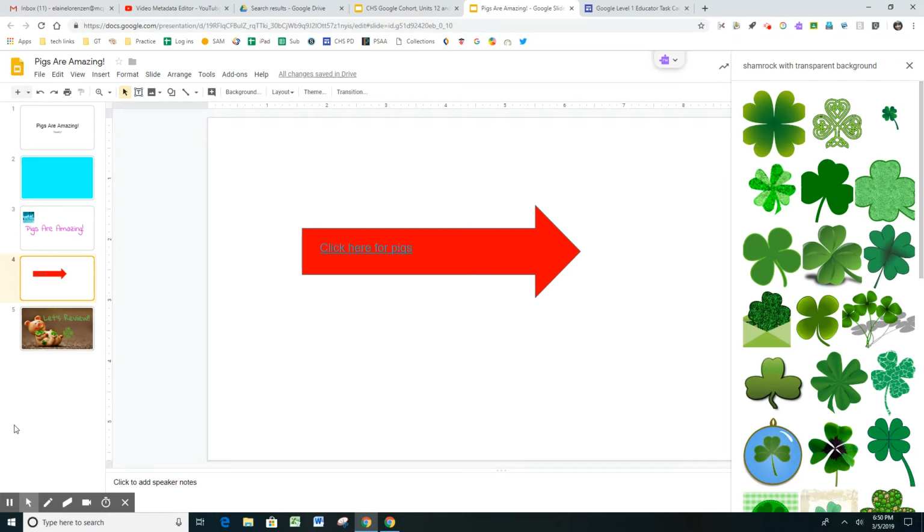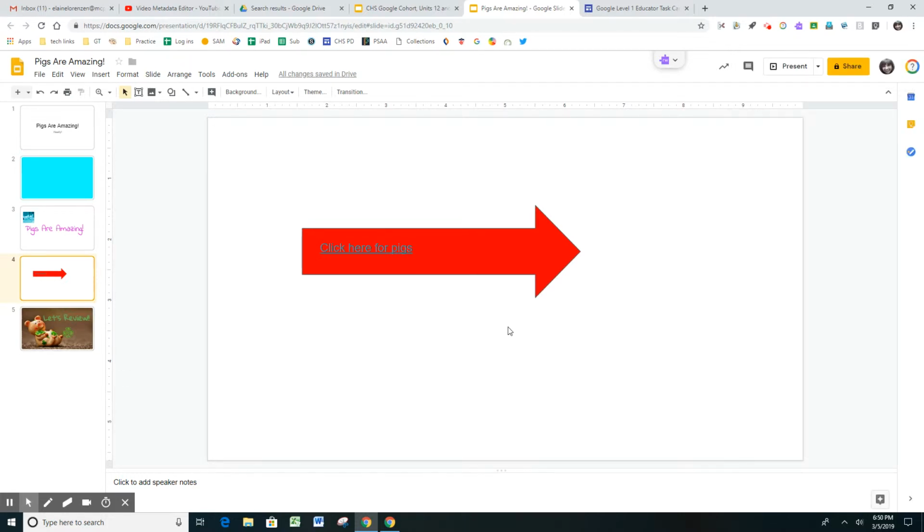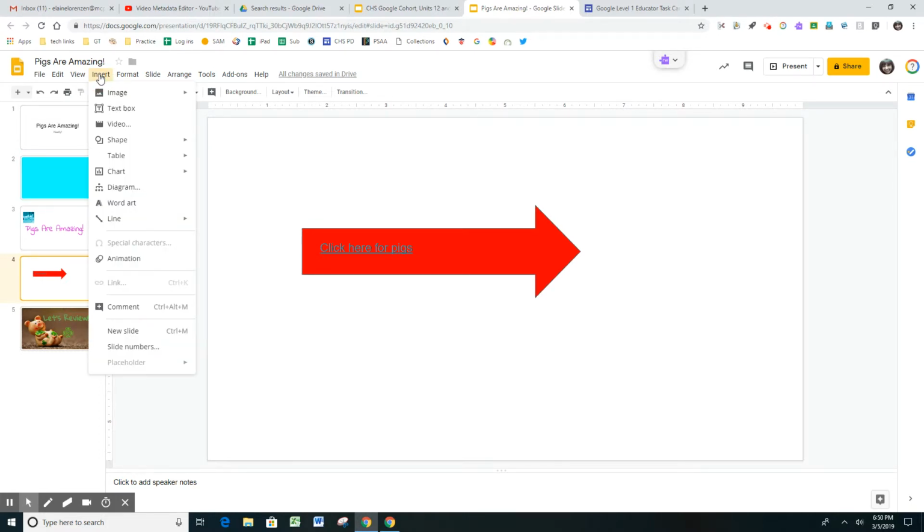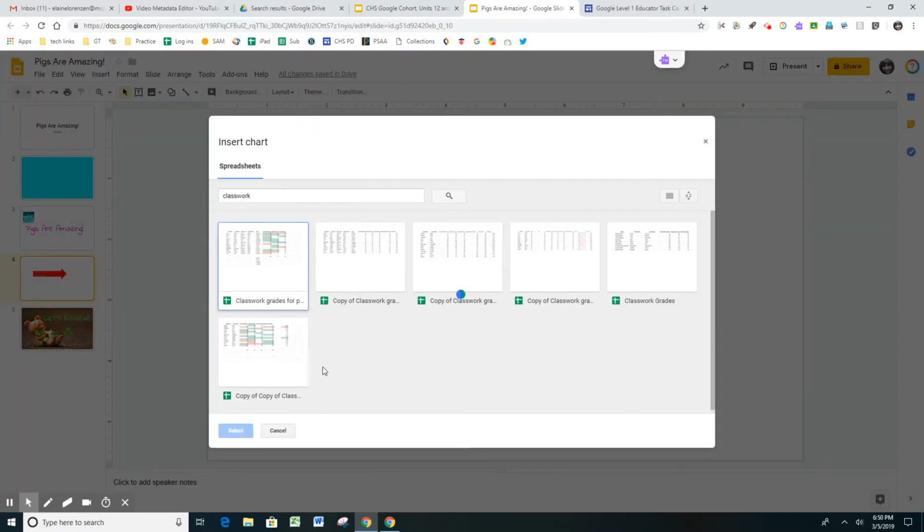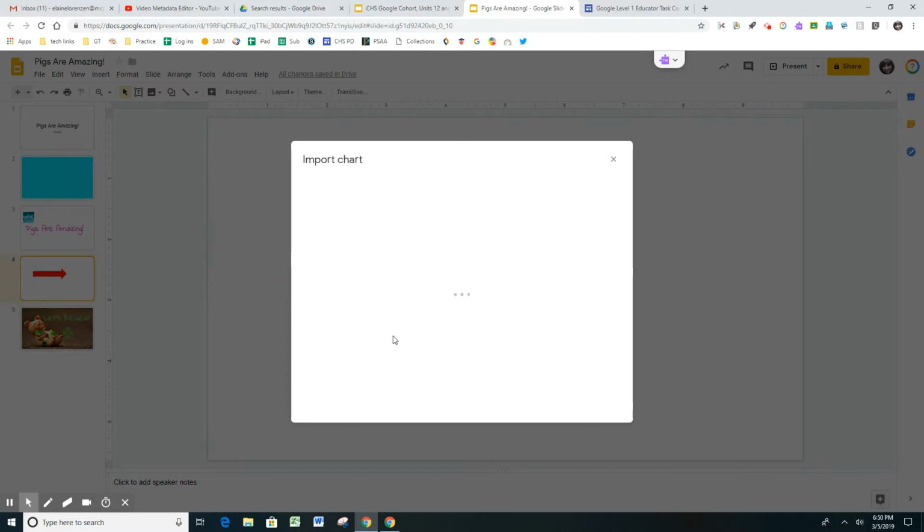I can also insert charts. So in very much the same way that we linked the slide from the other presentation, you can also insert charts. And you can do that directly from Sheets. So if I have a sheet that I know has a chart, and I do, I just searched it to make sure, I can click on that.